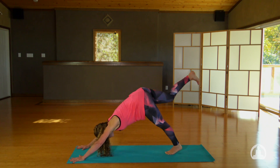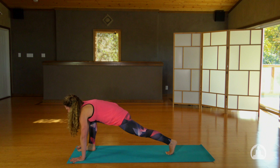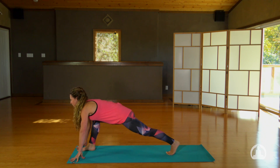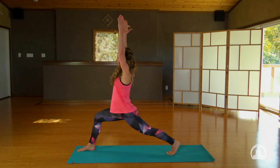Now inhale, the right leg travels up. Step your right foot between your hands. Exhale and push the pelvis down, lift the heart slightly higher. Push out into both feet. Bring yourself upright, arms overhead in your exalted base as you sink down into your legs. Lift your back heel.